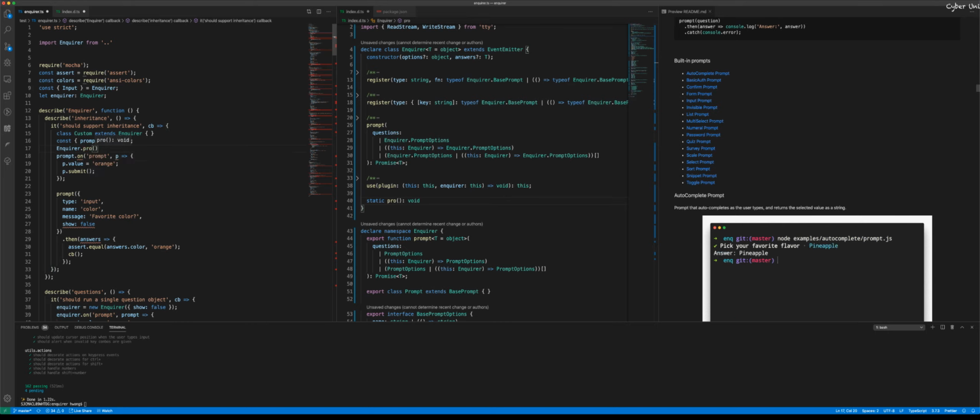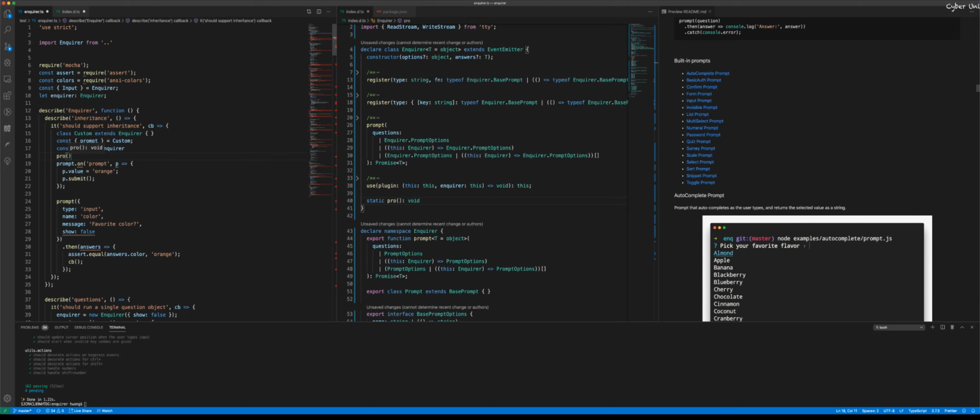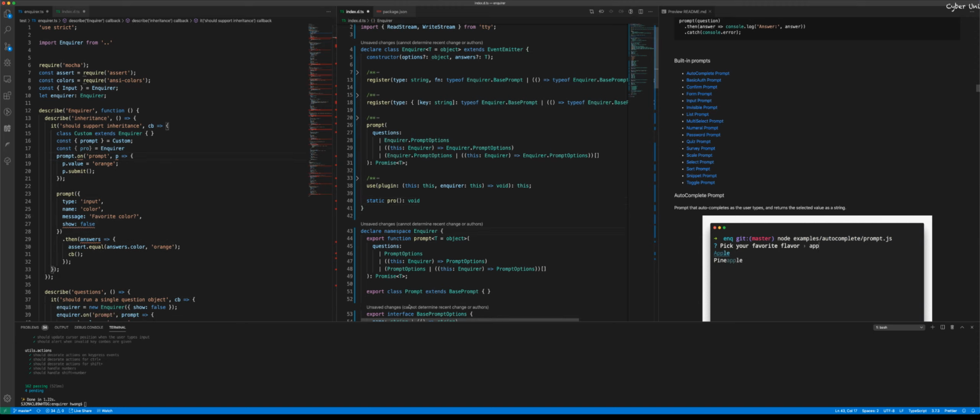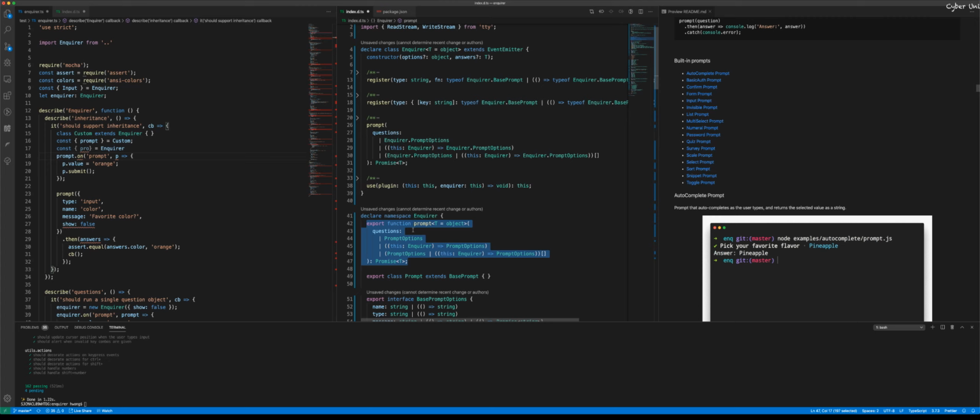you can see that this is this prompt, right? And you can also do what I'm doing. Right. You can also do the same thing. However, you can also do it in this namespace. So in this case, since it is meant to be separated and used by itself, I think it is better the way it's doing right now, to export it as or declare it as a separate function inside the namespace.